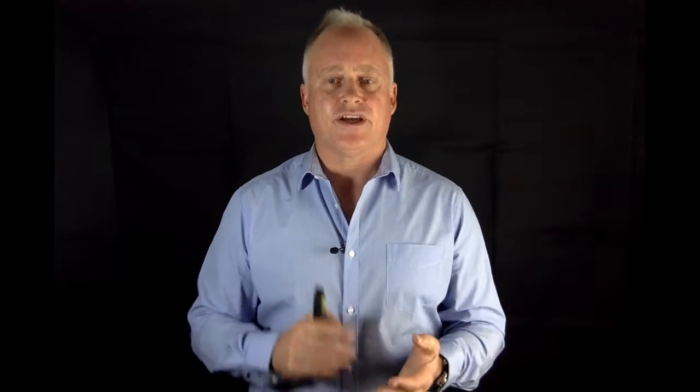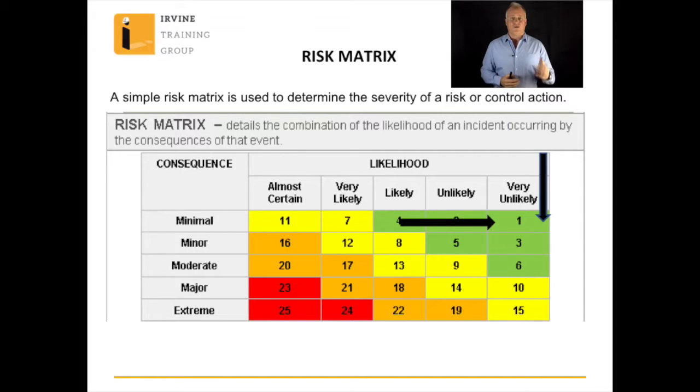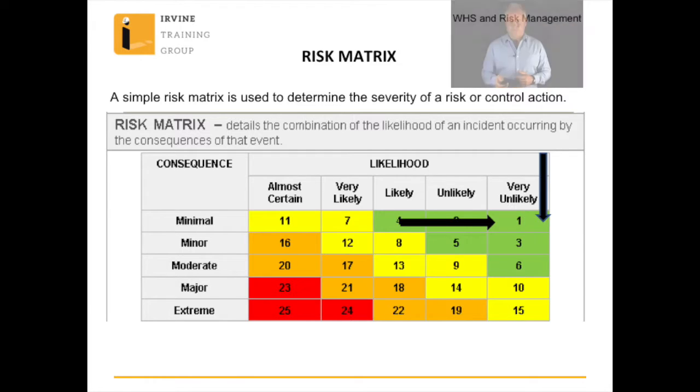So for starters, we're a licensed driver, we're a good driver, our eyesight's good, we can see traffic coming, we understand what's going on in the road, we're waiting for a big break in the traffic, not for a small break in the traffic, or we're waiting for a red light so there's no traffic. All these things can reduce the likelihood of that risk occurring. So that's how we work it. We've got our consequence and our likelihood, and we keep putting controls in place to reduce that. We want to get right from the red area to the green area.